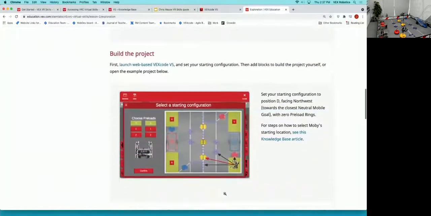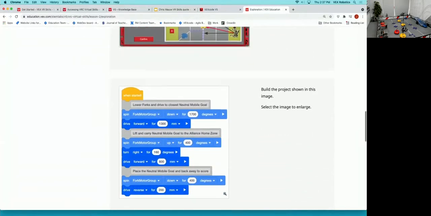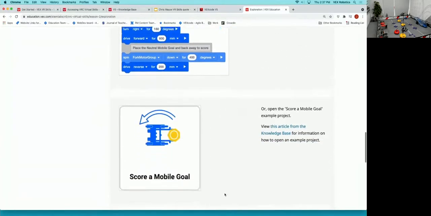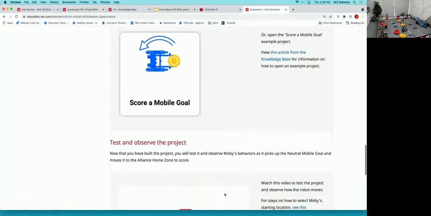After we do that, now we can go ahead and build the project. We show you the starting configuration that you're going to need. We give you the project as a screenshot, and then we also give it to you as an example project if you just want to download it from the software.